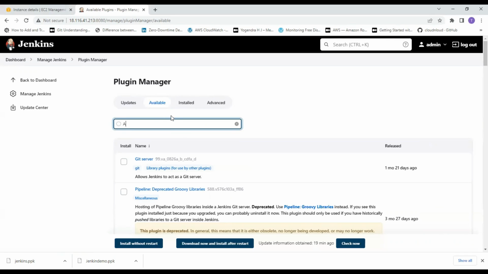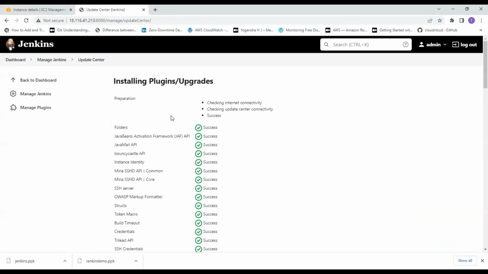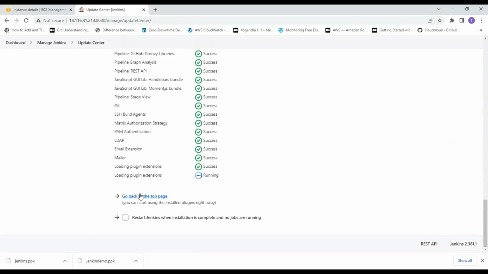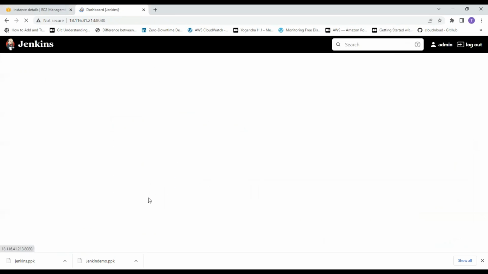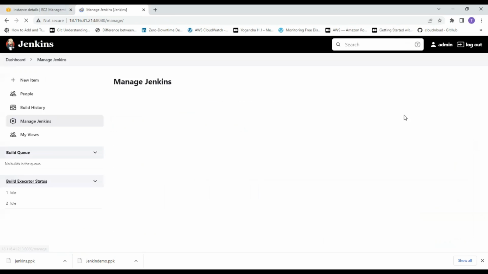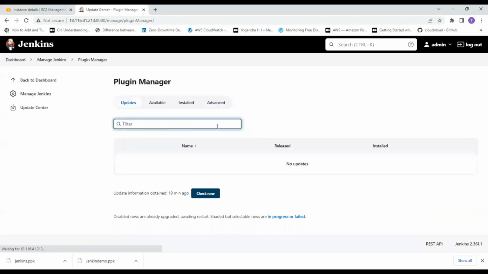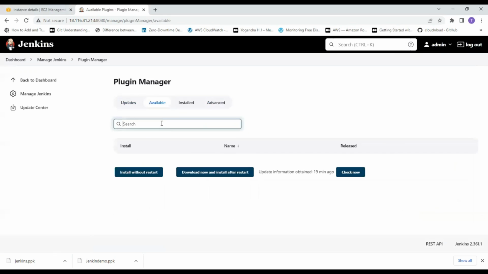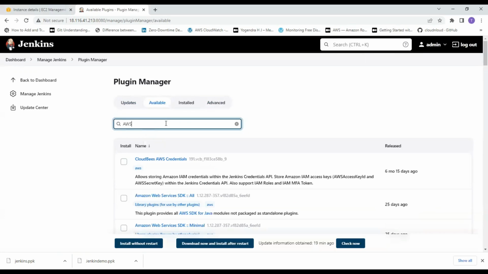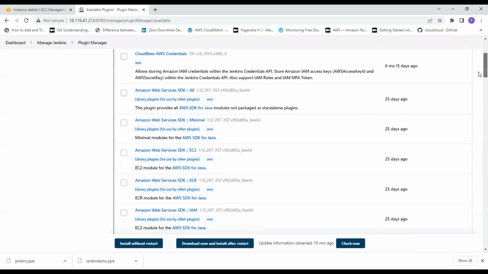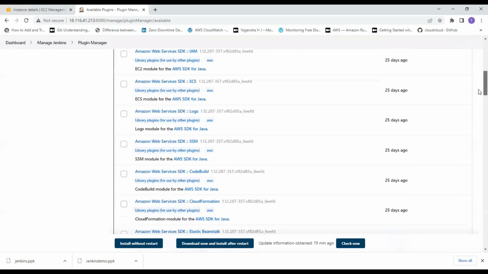If you're looking for a plugin called AWS, all you need to do is click on this, type AWS and then search, and you will see the list of plugins: CloudBees AWS credentials plugin, then Amazon Web Services SDK plugins, and a couple of other plugins.